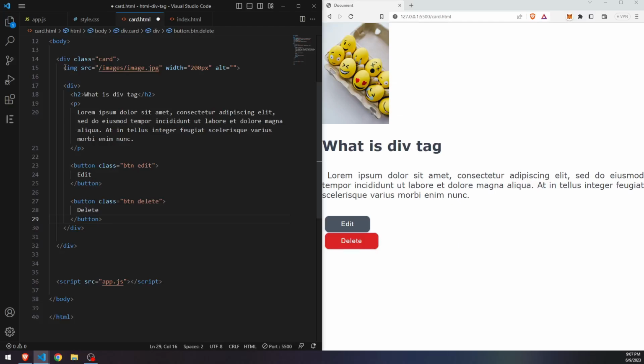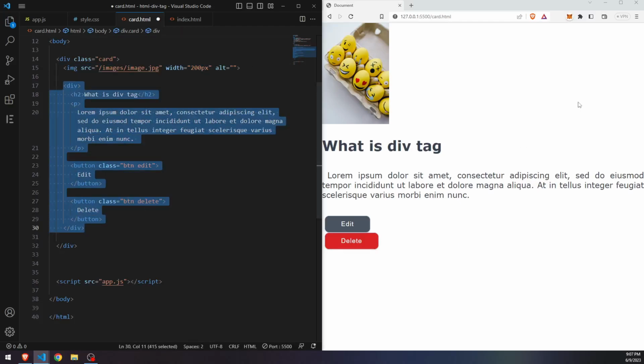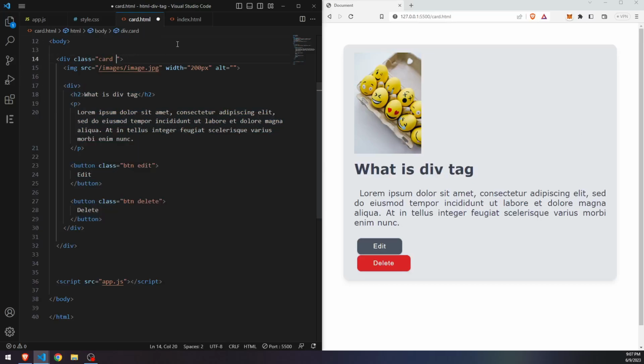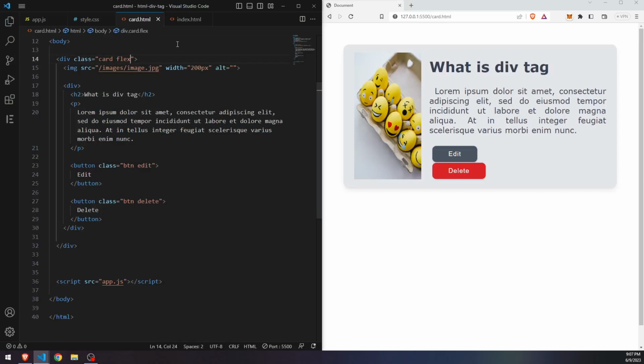So this is one group and this is another group, and then I just want to put a separator in them. So this is the image part and the content part. If I save that, there, here is the image and here are the details, but I want to put them side by side, so I just want to add a flex, I think. So that's pretty much what it looks like right now.